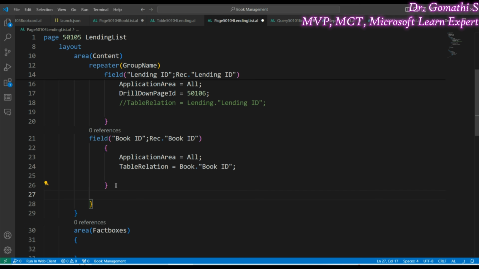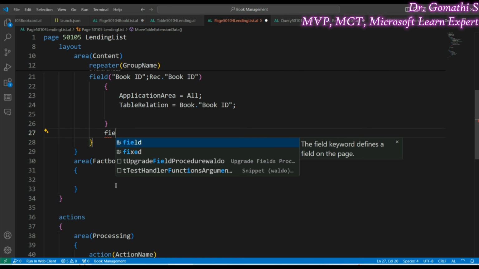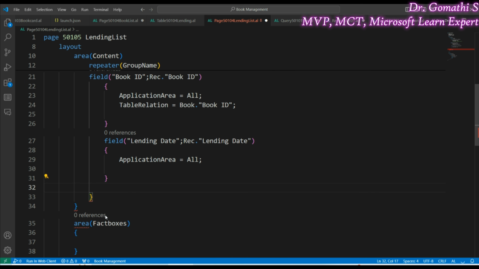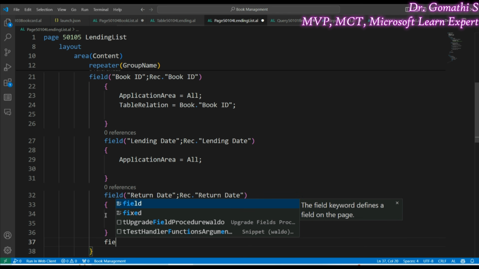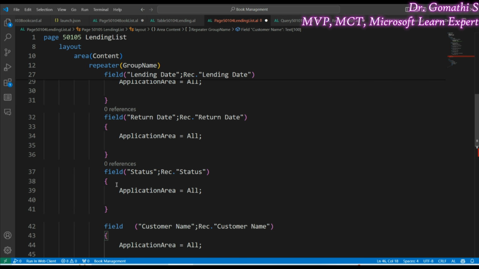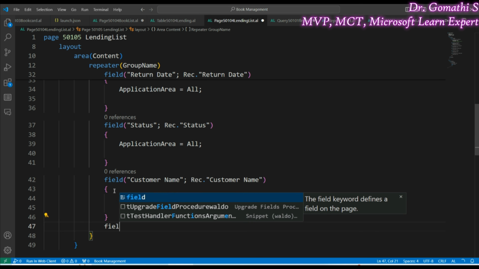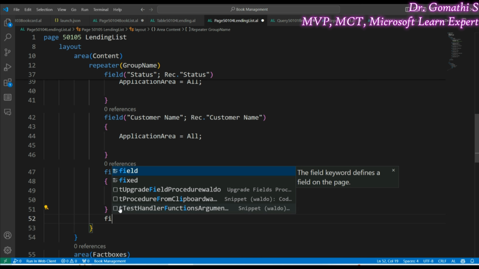We want the book id. Lending date, return date, status. Whatever you want, you can just type it. Customer name. And then due date, return date, due date, fine amount.